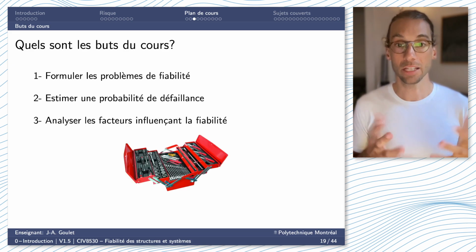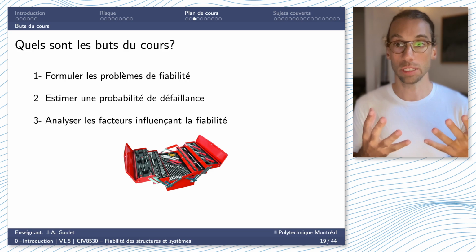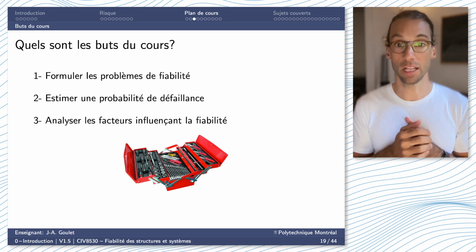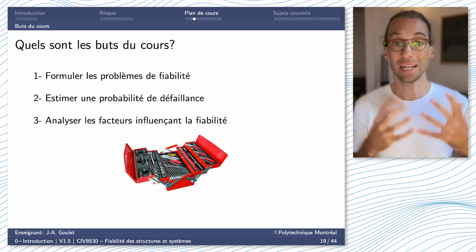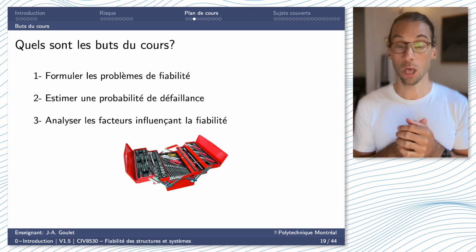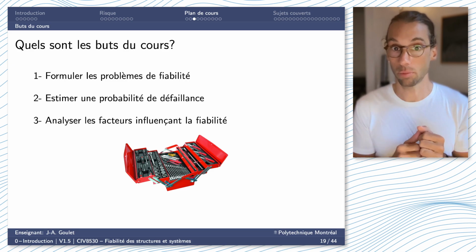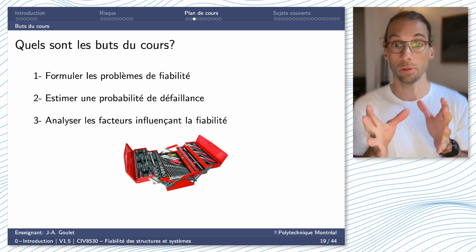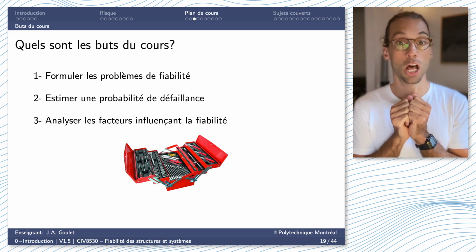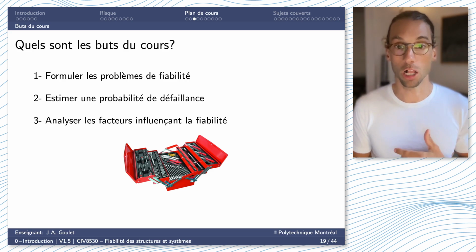And finally, the last objective is how can we have a toolbox in order to say, what do I do with my probability of failure? If the probability of failure I compute satisfies the requirement, I'm all good. But what happens if it doesn't? How can I act upon such a probability of failure? What variable should I act upon? Which variable has the most influence on the probability of failure? How can I reduce the uncertainty associated with some of my variables? How can I incorporate the knowledge associated with some observation into my reliability analysis? We're going to cover all these aspects as well.